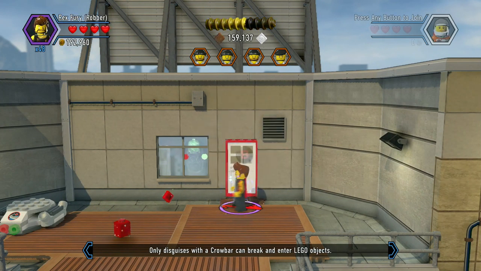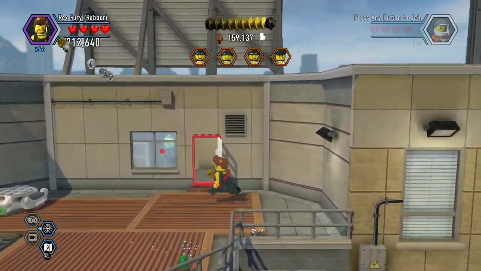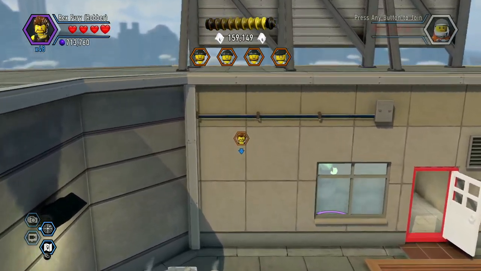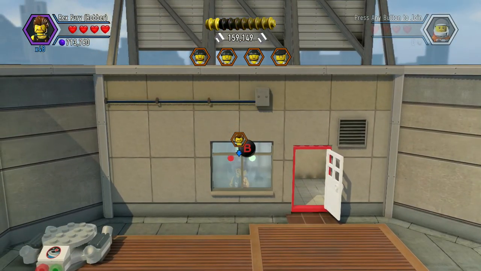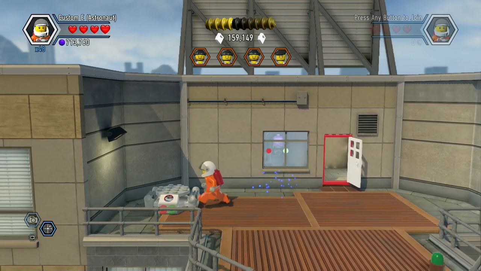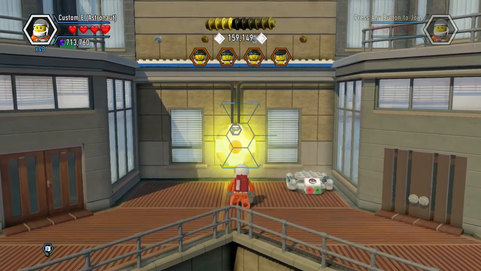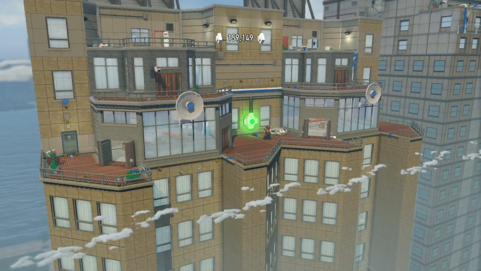Oh, right. We need Rex. Okay. Nothing in there. This purple stud. Let's fill this with green. Fill the paint gun with green. Back down. Rex. That opens the doors. Okay.